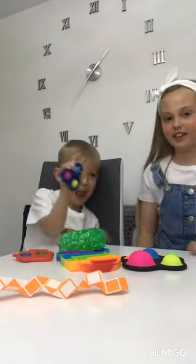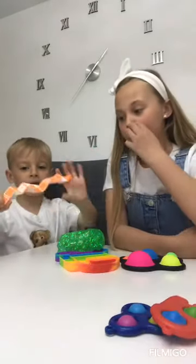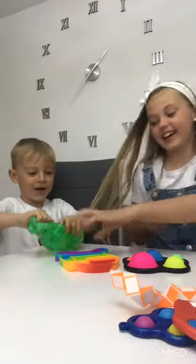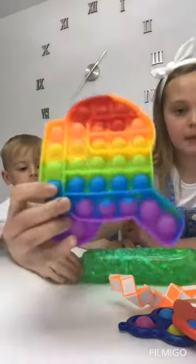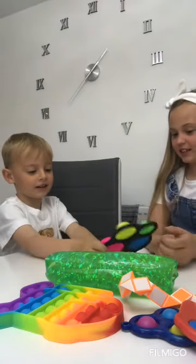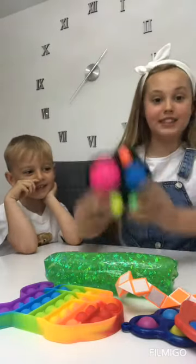So now it's Oakley's turn to show you. I've got this. We've got a triple dimple. I've got the Among Us toy. We've got an Among Us dimple. I've got this water snake — that's a snake, not a water snake. I've got a water snake, a squishy water snake which is green. Among Us — it's a rainbow Among Us Pop It. I've got a simple dimple, and he got a massive simple dimple.